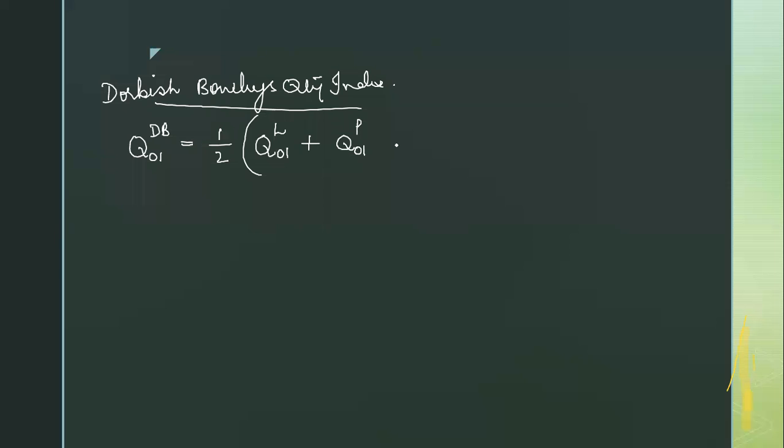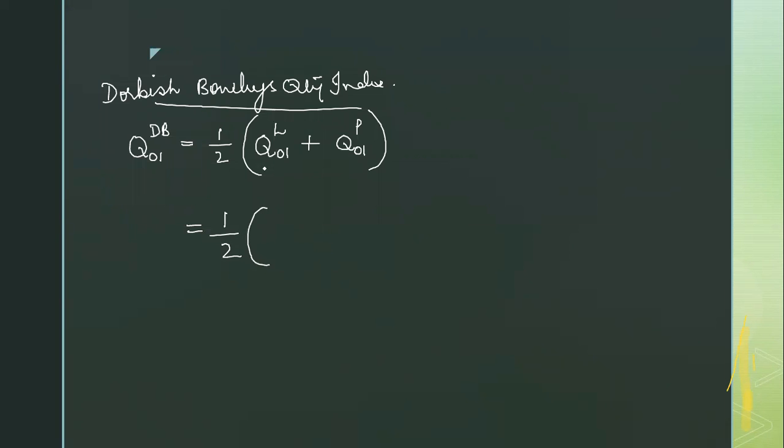Now in this problem, we'll take the short formula because we have already calculated Laspeyres and Paasche. We can take those values here. Suppose they directly ask you separately, in the next problem I will explain. There you have to write the full formula. You cannot write this short formula. As we have already calculated the values of Laspeyres and Paasche, we will take those values itself. So that is equal to half.